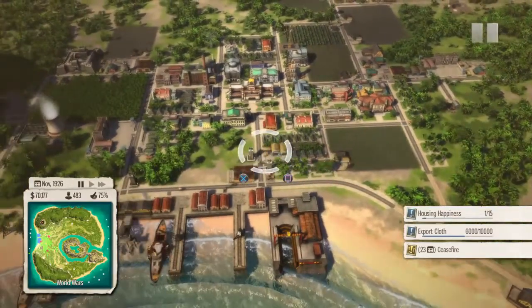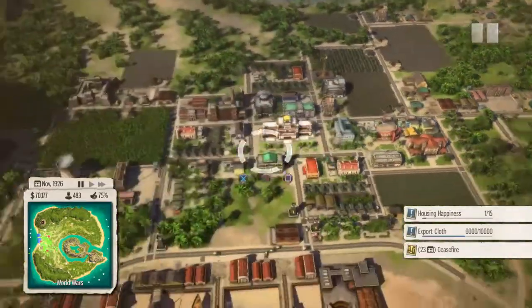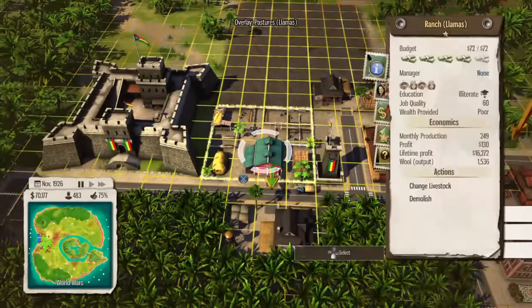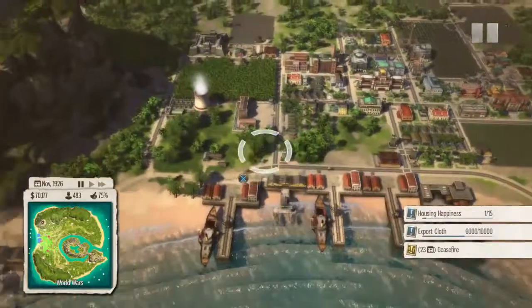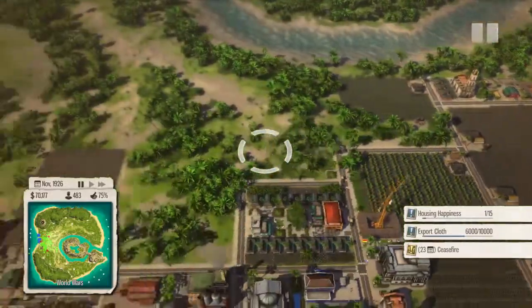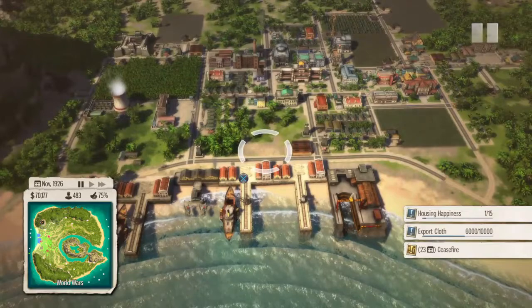In the last part, we expanded our zone, and we're moving to this side already. We started by building two llama ranches because I want more wool for the textile mill. This llama ranch is in a bad zone, with minus 27 effectiveness because of the location. We also managed to build a power plant, a dry dock, and the customs office. You can check it out in that video, and hopefully we can expand to this side of the island as well. If you missed all that, make sure to check it out.